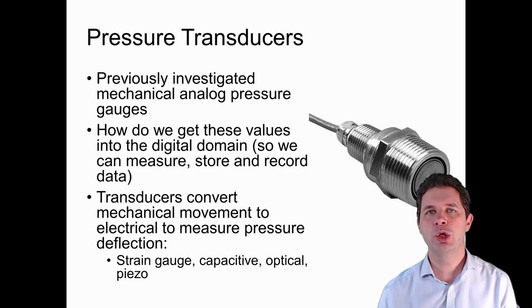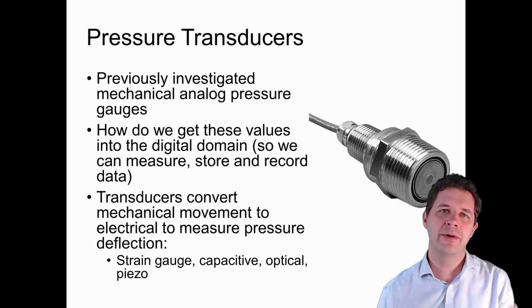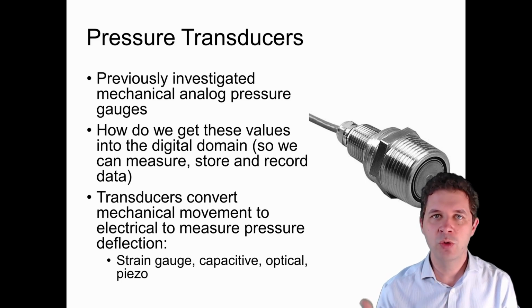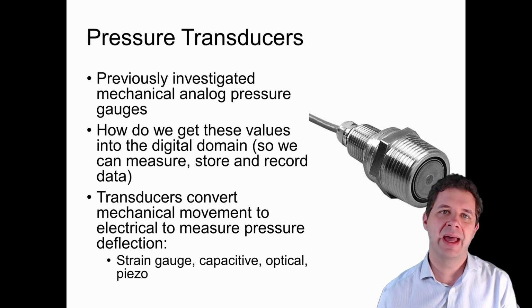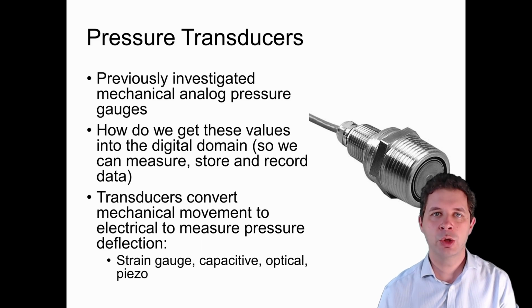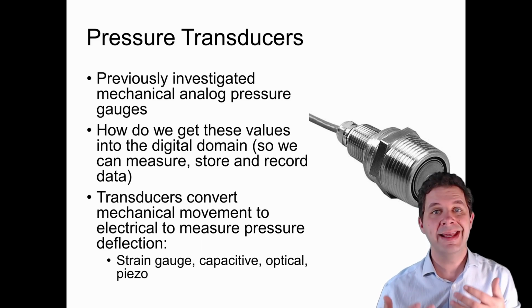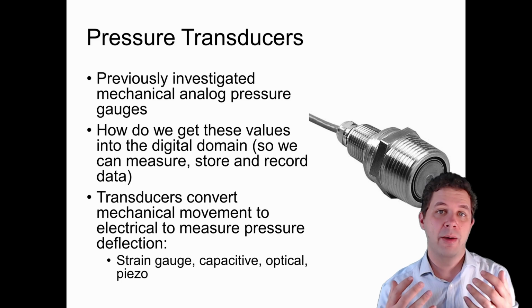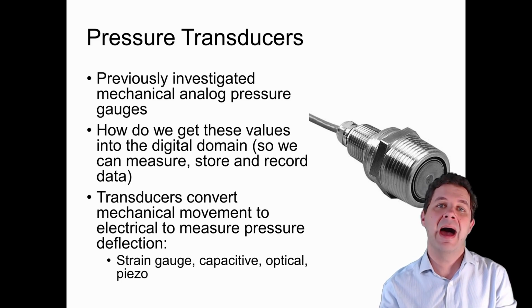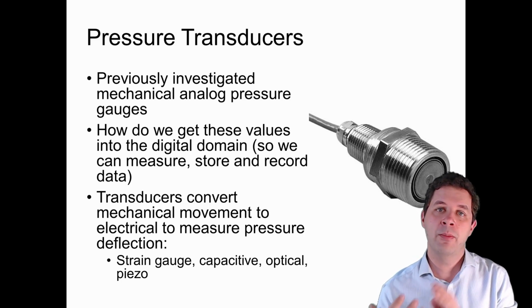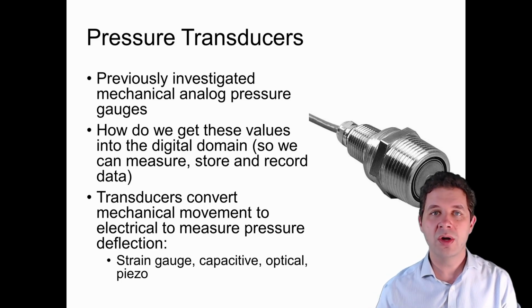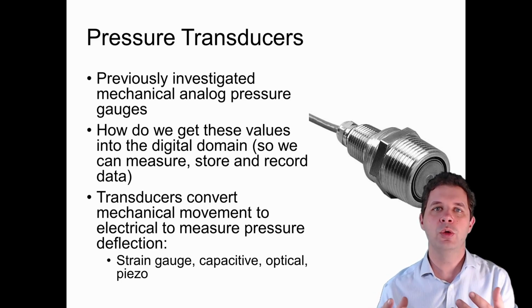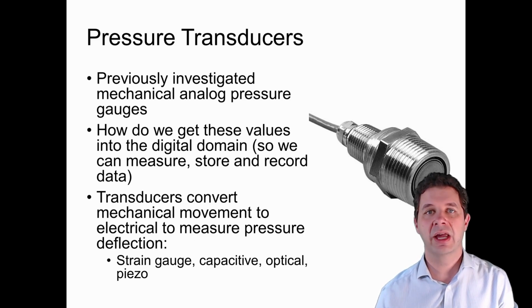When we're talking about transducers, we're trying to turn one form of energy, like movement, into another form of energy, like electricity, for example. And in doing so, it allows us to connect our pressure sensors or our pressure measurement systems up to a computer or a microcontroller or some sort of electronic test equipment that we can record data, we can log data, we can view data and display data, and we can communicate that data.